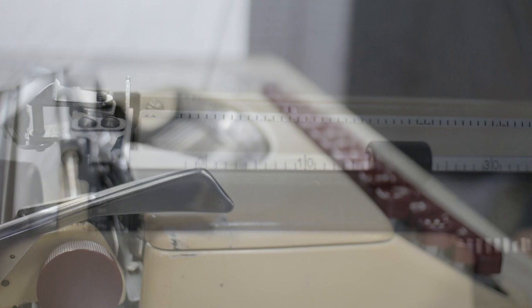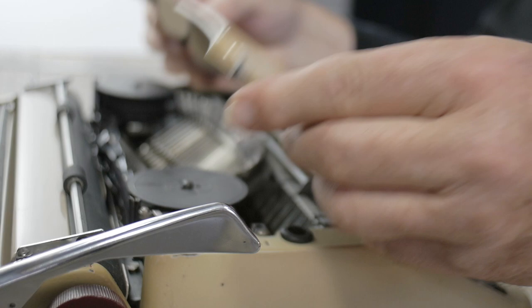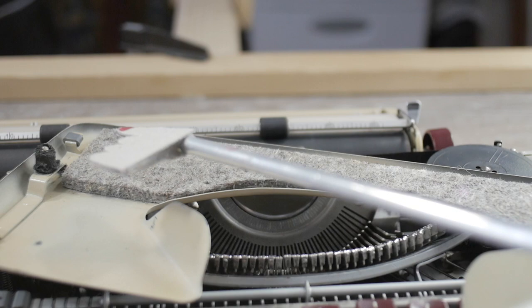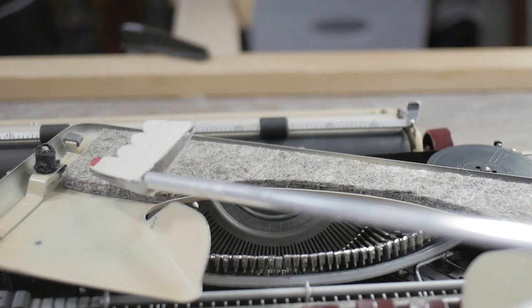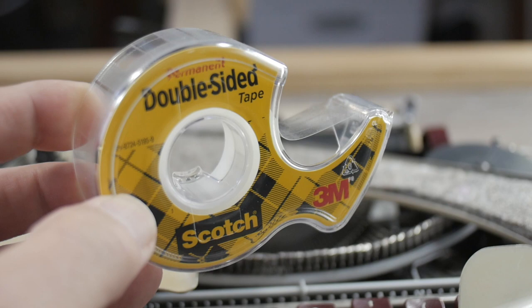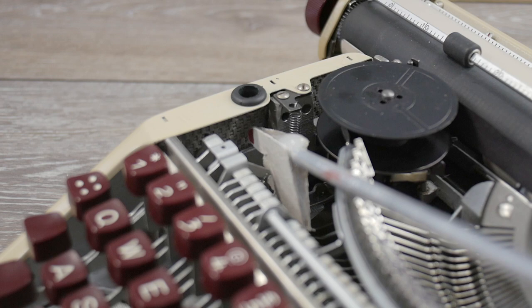To remove the ribbon cover, move the carriage a little to the left so the lever clears the cover, then pull the cover off from about the middle of the sides. There are two studs — one on each side — that fit into eyelets or grommets on the frame. I took some roughly three-eighths-of-an-inch thick felt carpet padding and taped it to the body panels using double-sided 3M scotch tape on the rubbery side to help reduce the sound. I also attached sound insulation padding to the inside of the two side panels.